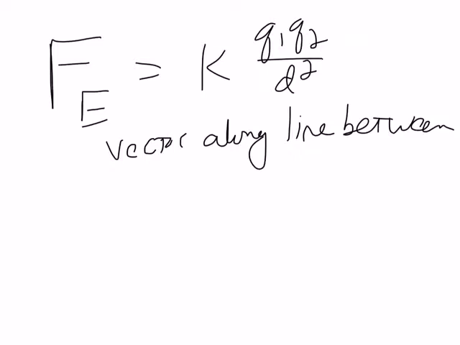Second point, if these charges have the same sign, this is an overall positive force, which we take to mean the things are repulsive. This is true if either both of them are positive or both are negative, because then the negative signs cancel, of course. If the charges have different signs, and it doesn't matter which one's Q1 and which one's Q2, you get a negative force, and we take that to mean the two are attracting each other. Okay? The signs on Coulomb's law will tell you if the force is attractive or repulsive.